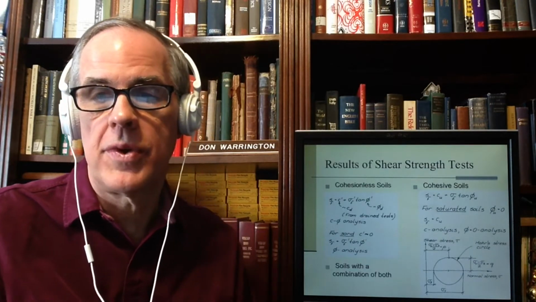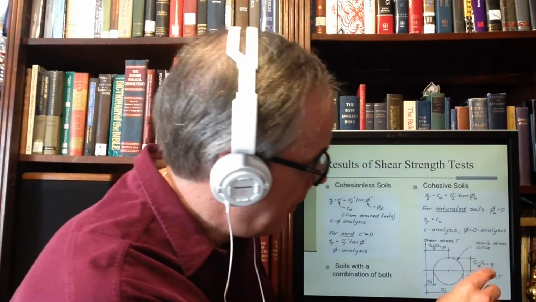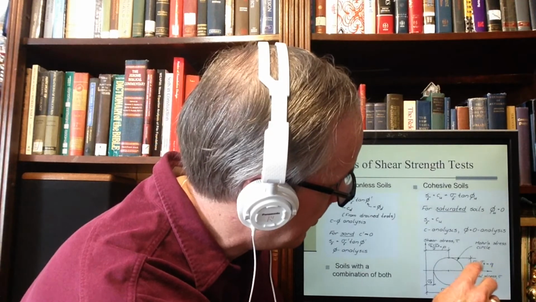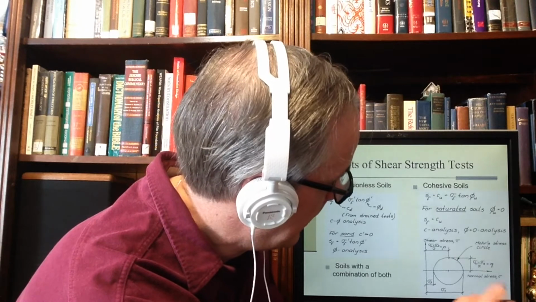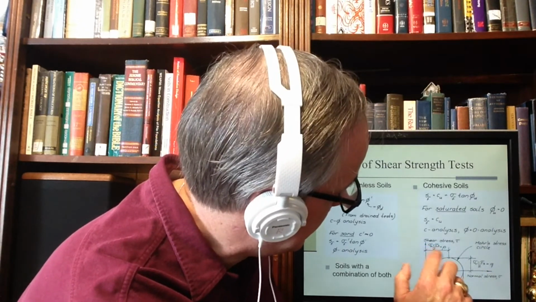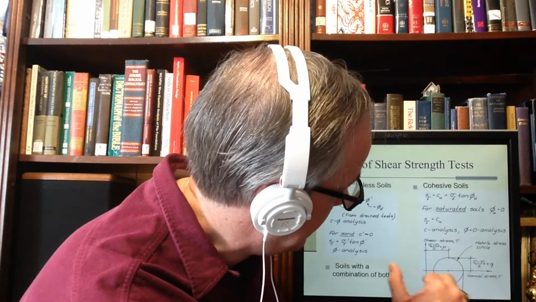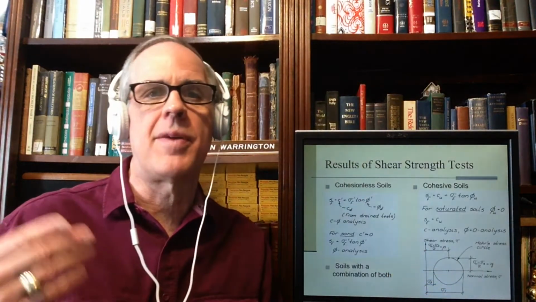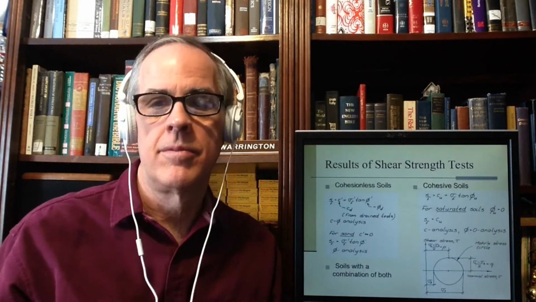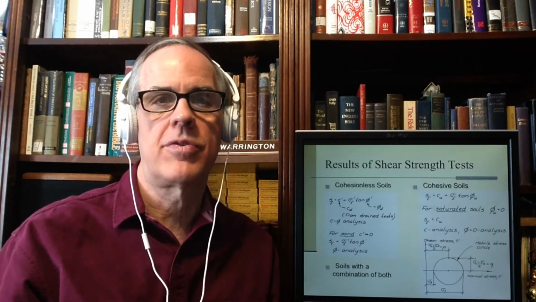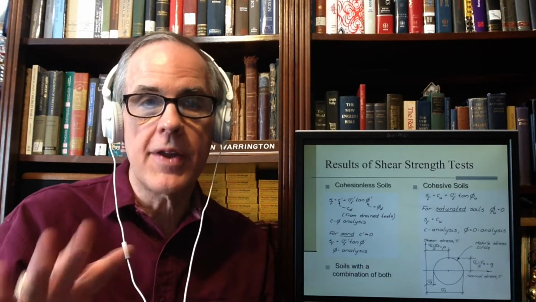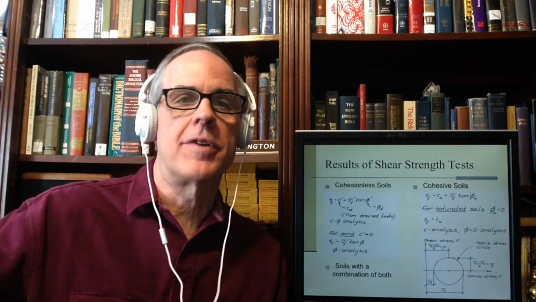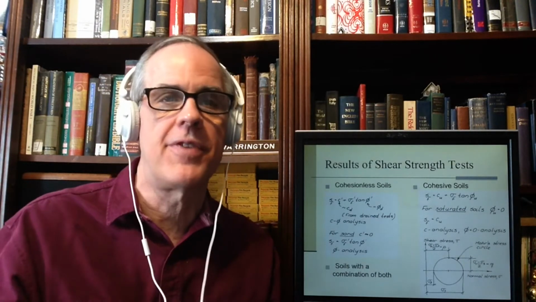Now, you'll also note something else. You'll notice that Q is equal to sigma 1 minus sigma 3 over 2, and sigma 1 plus sigma 3 over 2 is the P. I'm kind of leading you into a PQ diagram, because PQ has some advantages over the traditional sigma tau diagram. And then you've got some combination of both, and those are always the fun ones, because you have to run multiple tests to find out, since both C and phi are greater than 0.